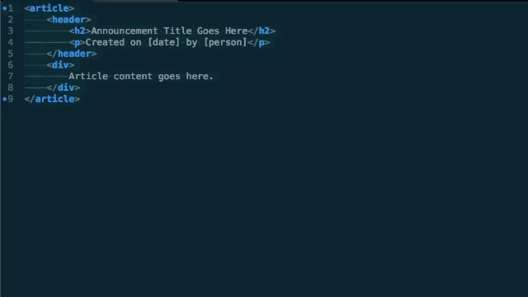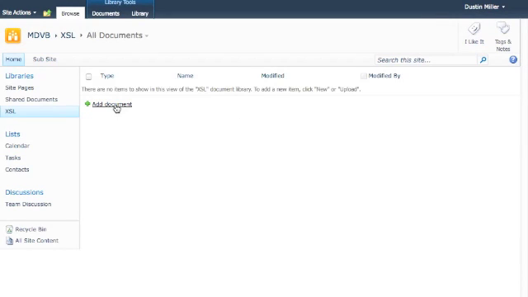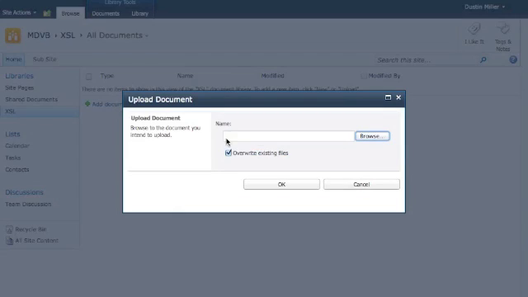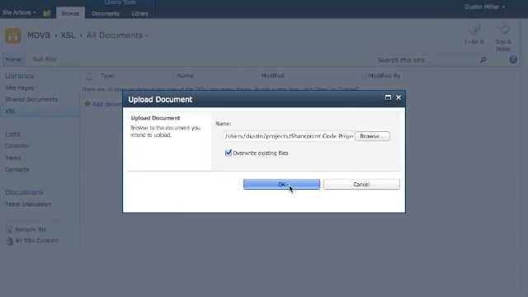All you have to do is upload an XSL file that you can download from the blog post to your SharePoint sites, and that's what I'm going to do right now. So I'm going to go into a library I've already created here called XSL, and add a new document to that library, and I'll browse to the SharePoint Experts Magic Data View Builder that I've created. It's open just a little bit in my other window there, just so you can't see where all the magic is happening. So we'll get the Magic Data View Web Part Builder.